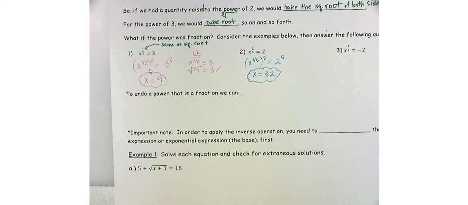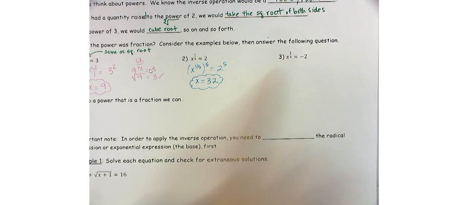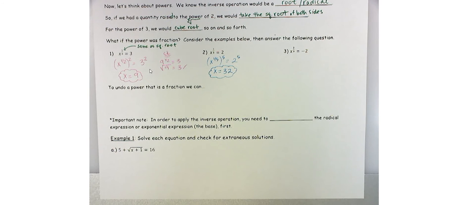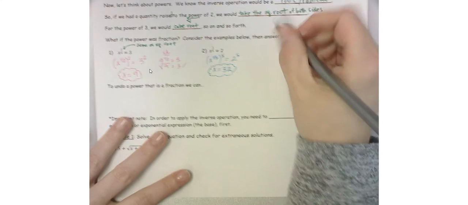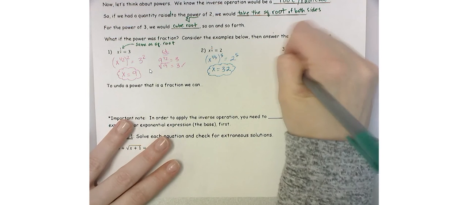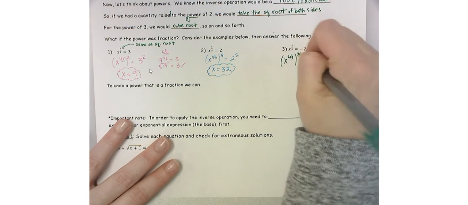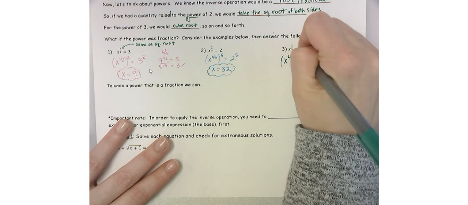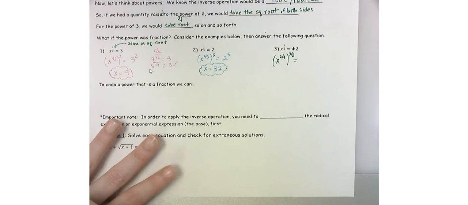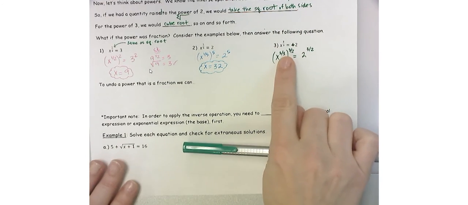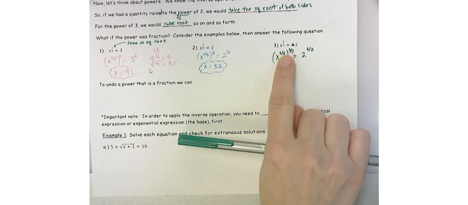Okay, now if I have 2/3, what am I going to want to do to both sides? You guys have an idea? Reciprocal. Yes, the reciprocal of the exponent. And Ian, why would we want to do that? Because that would make 1. That will make 1, right? So if you raise it to the reciprocal, oh, and then I'm going to change this to positive 2. Will you guys do that for me as well? We'll talk about why in a second. Okay, so if you raise it to the reciprocal, what happens when you multiply something by its reciprocal? You get 1, right? So x to the first is just going to be x.